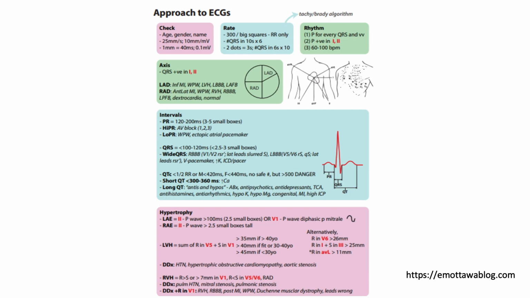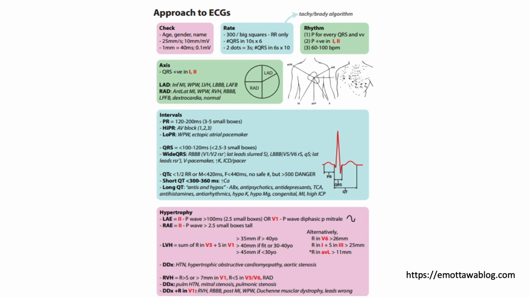Right? Then for hypertrophy, we look at atrial hypertrophy and ventricular hypertrophy. So with atrial hypertrophy, if the P wave is above 2.5 small boxes, or if the P wave is biphasic, we call it P mitrale, and that speaks to left atrial enlargement. But if your P wave is above 2.5 small boxes tall, and it's not really biphasic, then we call it P pulmonale, all right, which implies right atrial enlargement.